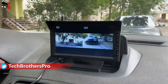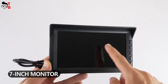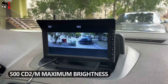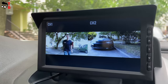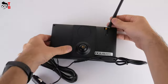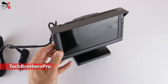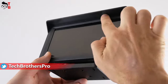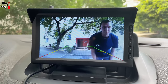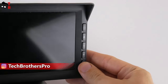Let's take a closer look at the monitor. It is bigger than the monitors of some other backup cameras. It has a diagonal of 7 inches and HD 720p resolution. The maximum brightness is 500 cd per square meter, and the transmission frame rate is 25 fps. There is a power cable to connect to the cigarette lighter and a mount for the antenna. There is also a bracket in the center to install the monitor to the mount holder. The visor on the front is designed to keep the sun from shining on the monitor — a very good idea.